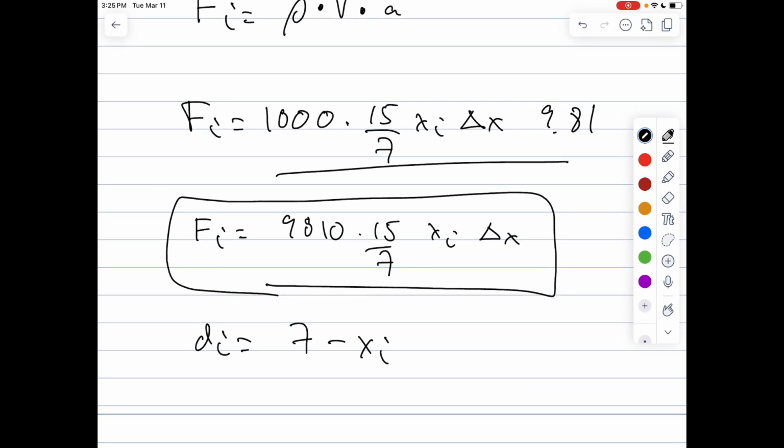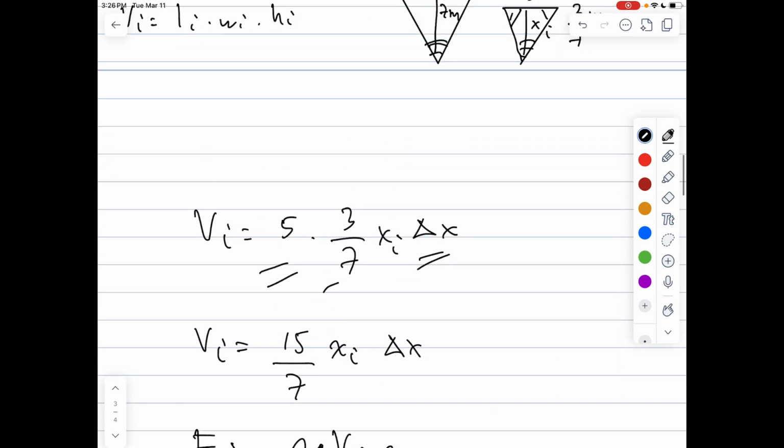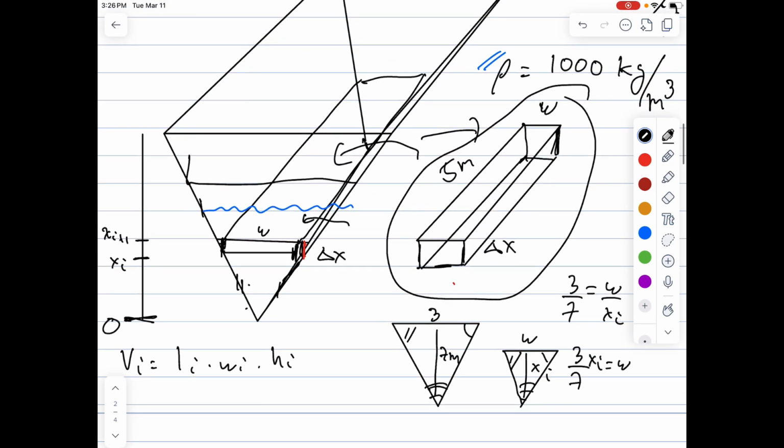Now we also had the distance here. And the idea with the distance, and this is the actual answer, but let's see how we get the answer. Let's go back to the picture here. The idea is the following. If you took this piece and I asked you, how much do you need to move that piece up to the top? Because eventually, if you want to pump that water out, you have to take the piece up to the top. Well, it would be whatever distance you have here, x.